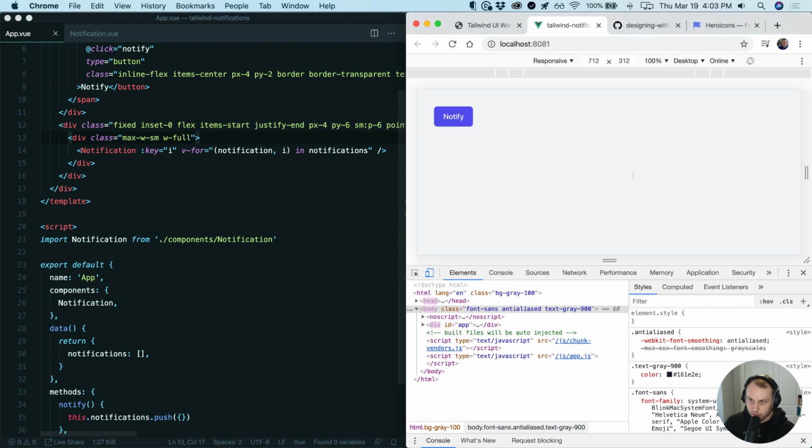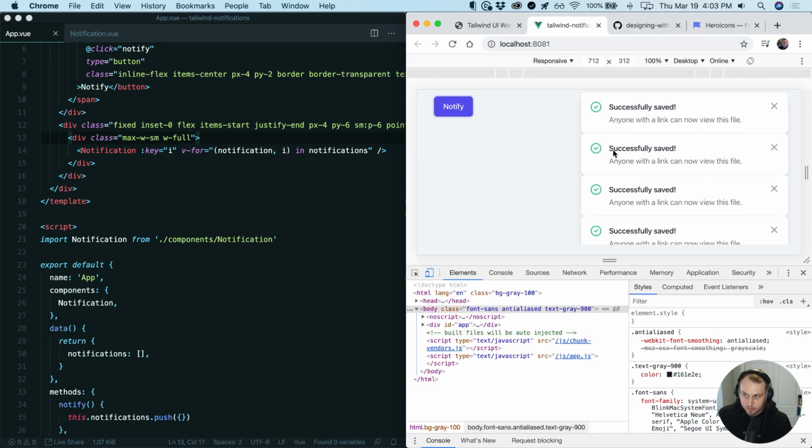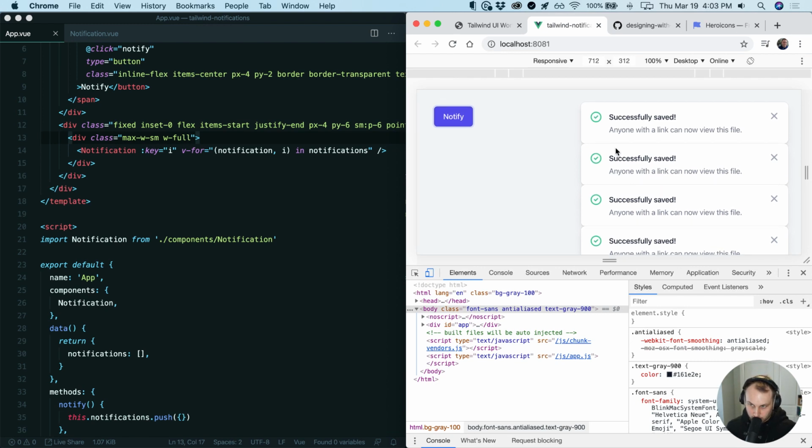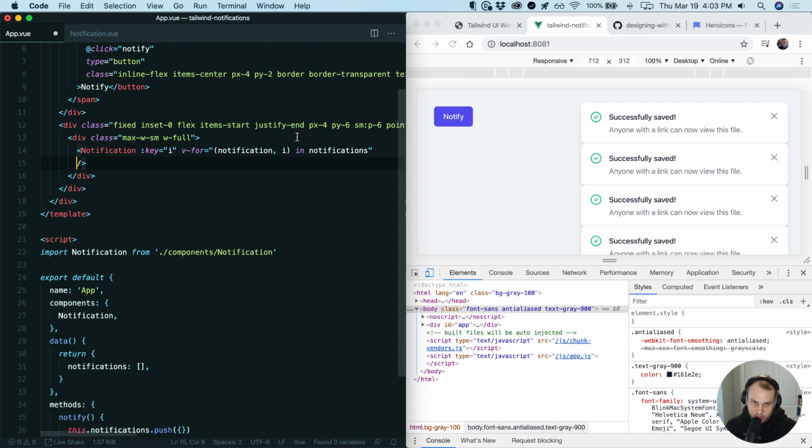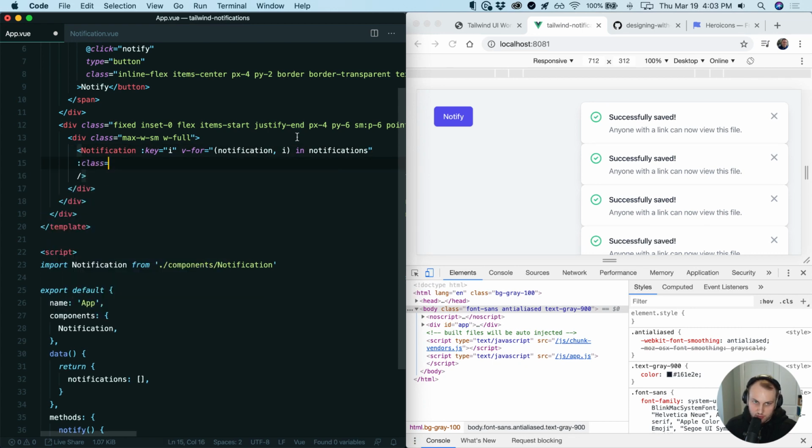And hopefully that'll make them stack on top of each other at least now. Okay, so we're also going to want some space between them. So in the simplest way, this would be: if I is greater than 0, MT4, otherwise nothing.